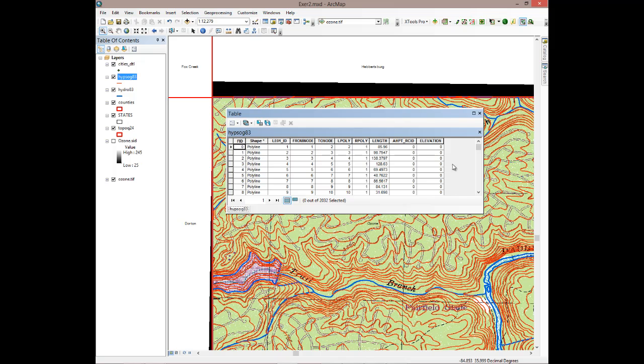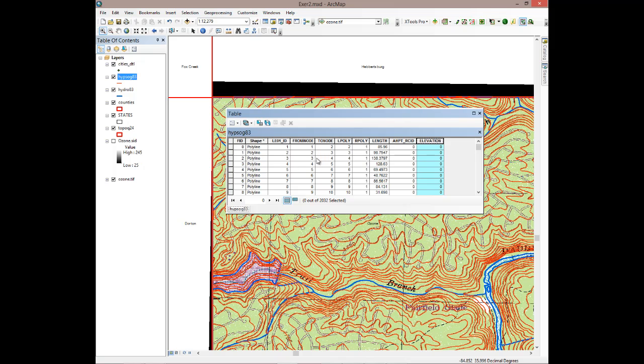But what I wanted to point out is that one of the really useful things is that you have that elevation. Can you imagine the time it would have taken to go in by hand and figure out the contour interval by looking at the topo map and figuring out which elevation each line is? It would take you forever. And there are 2,032 records in here. So that's really useful information that comes out of the DLG data.